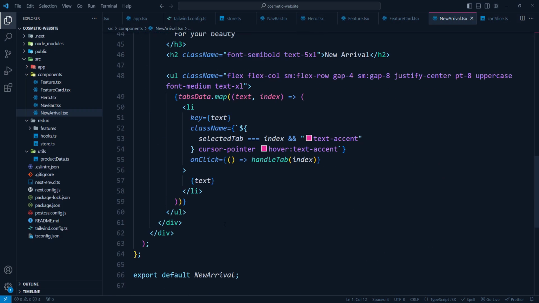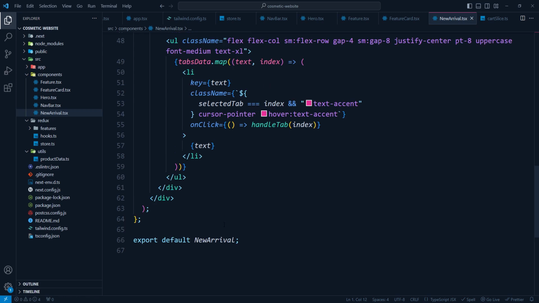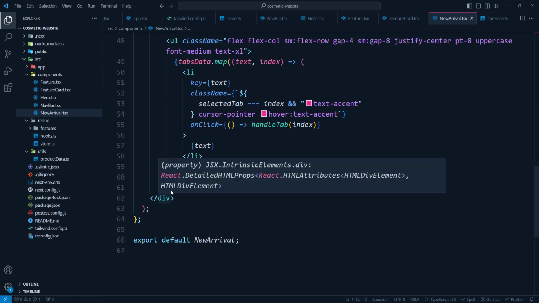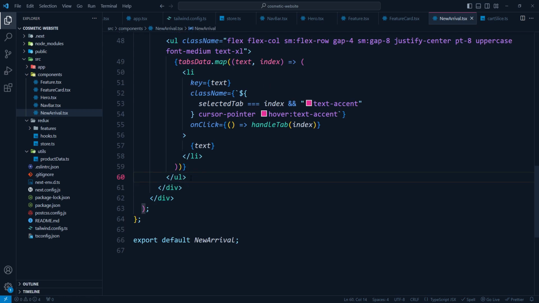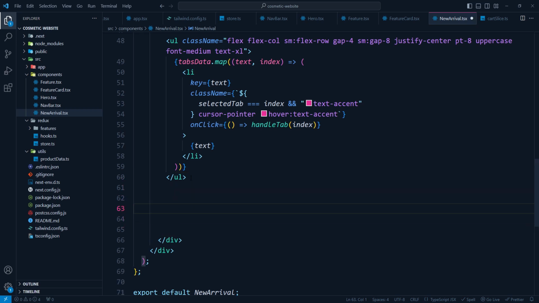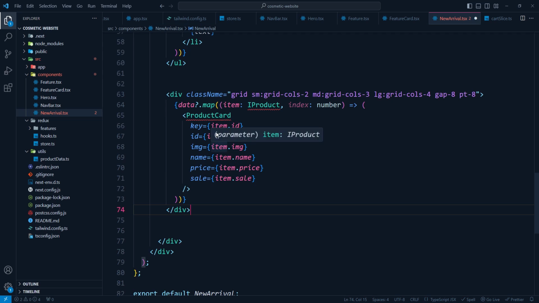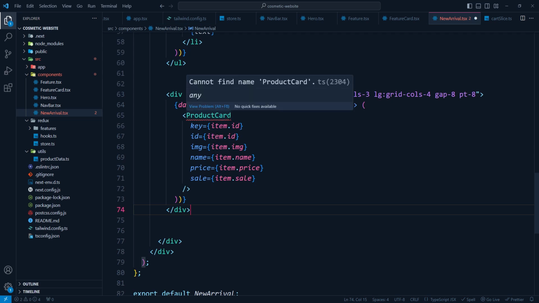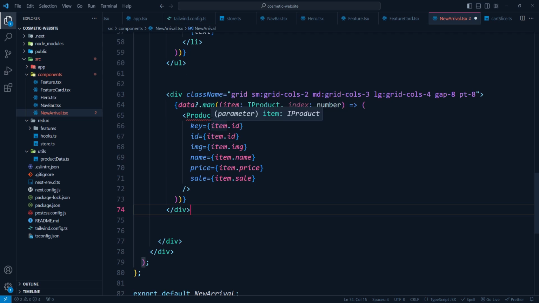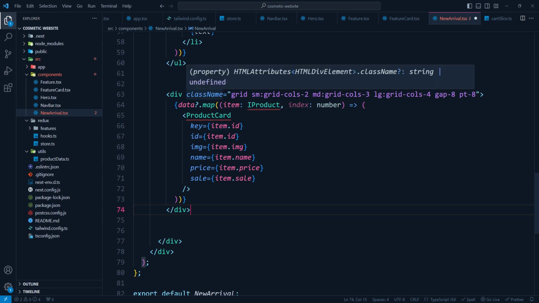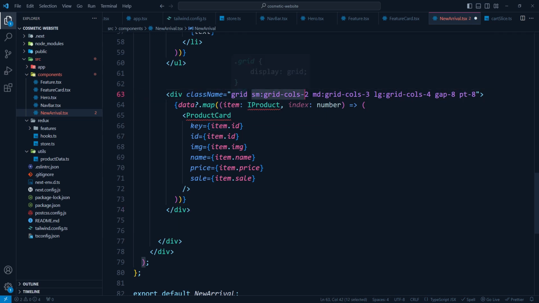Let's go here, after this UL, let's paste this. We have to create this product card. So this will be the grid. On SM it will be 2, on MD it will be 3, on LG it will be 4, with a gap of 8 and PT 8, padding top 8. Okay, so this is it.